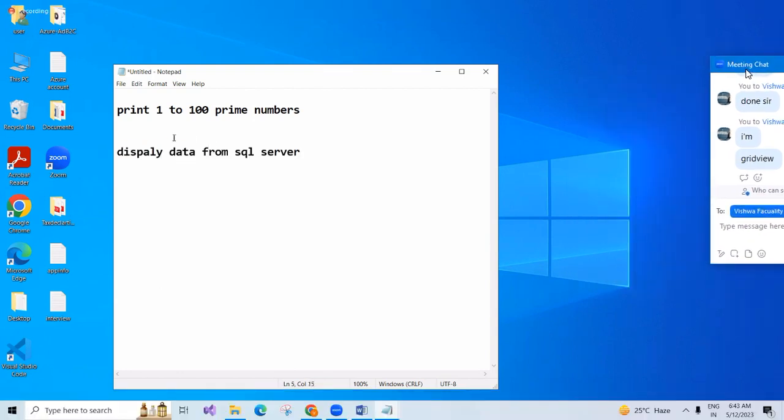So complete table information. Since 4 or 5 people responded, what about others? Tell me. I will tell the answer if you people respond. That's why I'm waiting.